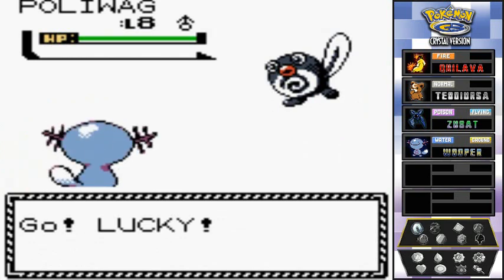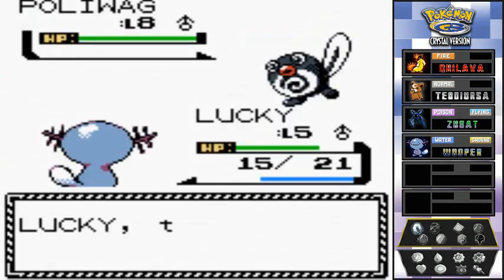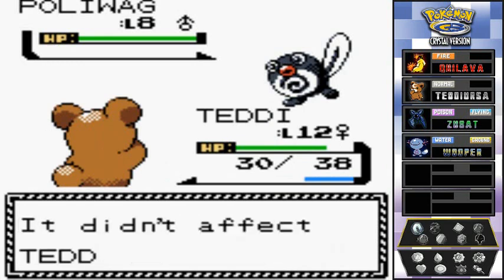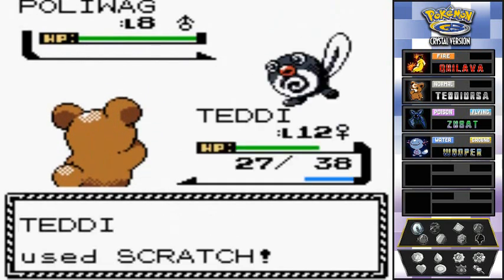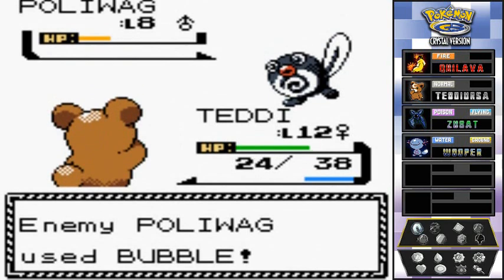Oh, jeez. Got to be careful for this Pokemon. It does have a tendency to put Pokemon to sleep. So, Teddy, let's do this. And, like I said before, it tends to do that, and that Poliwag is faster than us, and it's going to continue being faster than us just because of that whole bubble attack. Oh yeah, come on, finish him off. Stop hitting me with bubble. Stop hitting me with your bubbles.